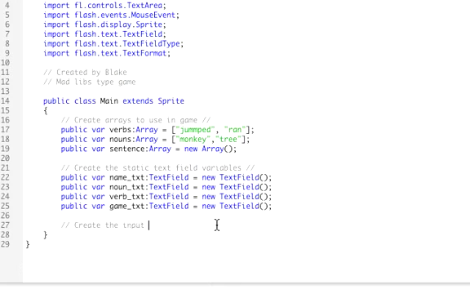Create the input text box variables. Excuse me, mouse is in the way. And we'll also need to retrieve the inputted text for the text fields.